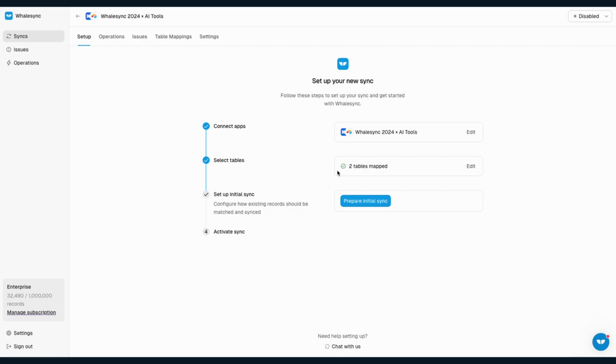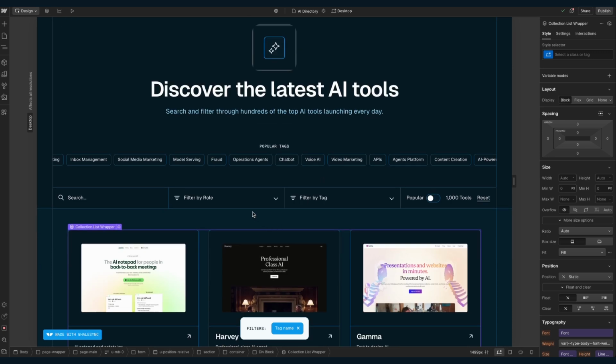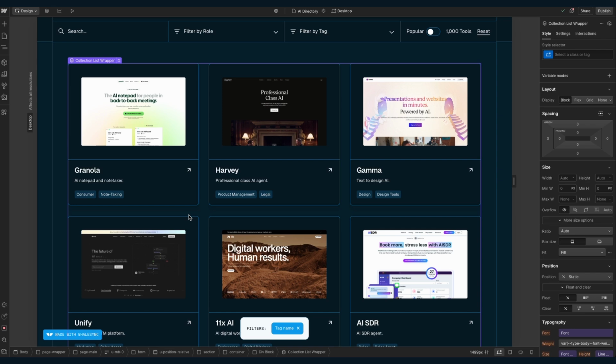You're good to go. All right, so again, let's just quickly take stock of what we built so far. We have the front end of a Webflow site for our directory. Again, it might not look exactly like this, but you have a page, you've got CMS collections, you've got a place where you can start to populate items directly on your page.